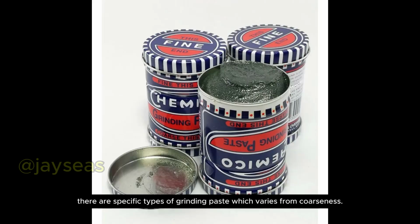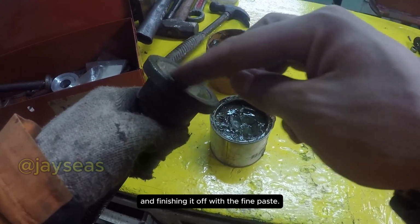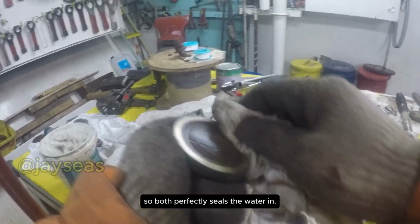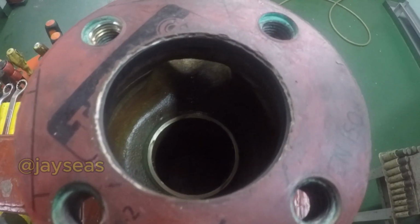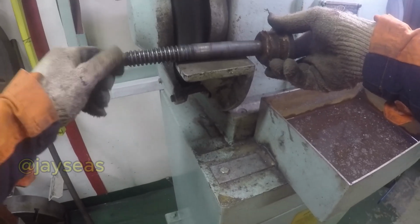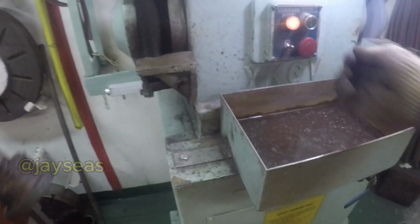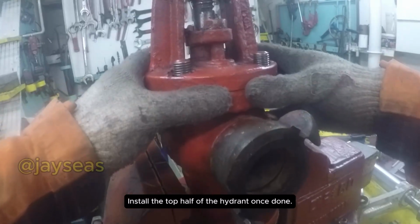But before I forget, there are specific types of grinding paste which vary in coarseness. Be sure to apply the coarse paste first and finish it off with the fine paste. This process is called lapping, and what it does is smooth out both the seat and the disc, so both perfectly seal the water in. Now that you have finished with the repairs, clean what needs to be cleaned. Install the top half of the hydrant once done.